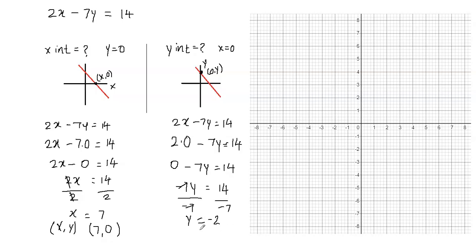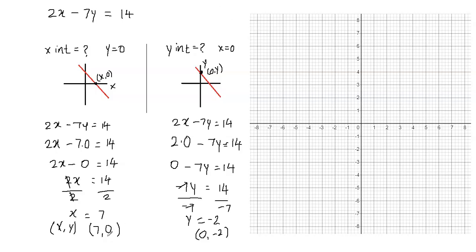Now let's talk about the y-intercept. When we're talking about the y-intercept, we have some y value, which is negative 2 we got here, okay? But the x-coordinate at that point is 0. So we're going to put 0 here. So this is 0, comma, negative 2. Now I got these 2 points. With the help of these 2 points, we're going to graph this equation. And we can plot these 2 points on the coordinate plane and then draw a line passing through these points. So let's do that now.